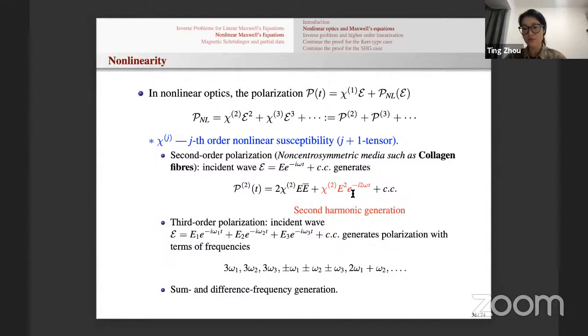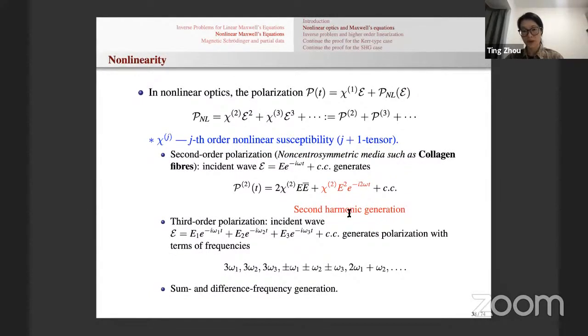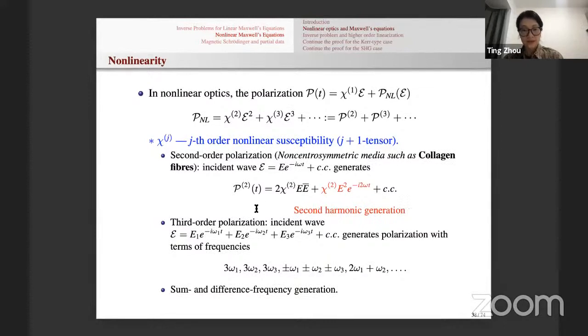That is when you have a doubling frequency situation, like two photons of the same frequency omega merging together to get one photon of double frequency 2 omega. So that's a typical nonlinear optic behavior for the material. And the same thing, you can do the third order polarization. If you have in the general case incident waves of 3 frequencies, you could possibly get new waves with frequencies of any kind of combinations of these 3 frequencies. So this is basically in general called sum and difference frequency generation. So these are all nonlinear effects in terms of the frequency.